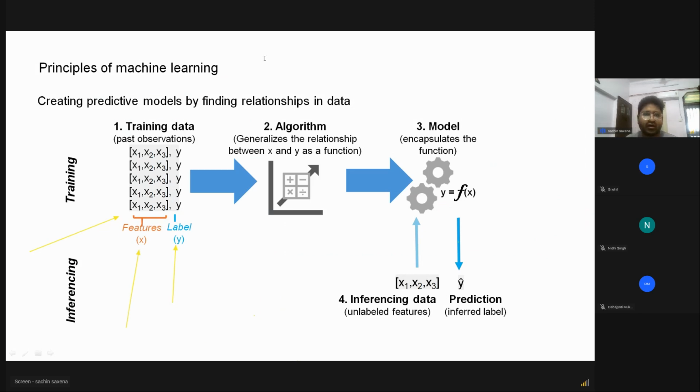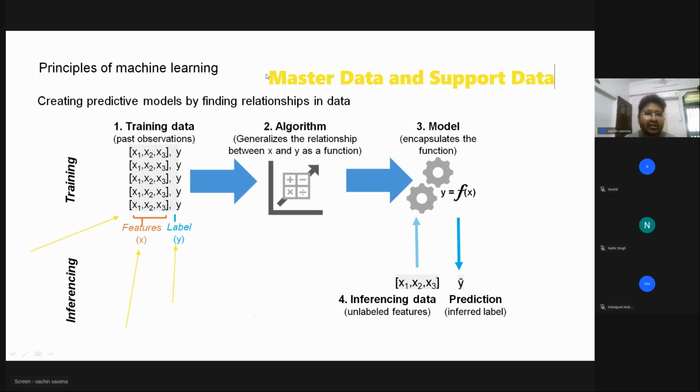So we had master data and support data. We are working on these two data sets.